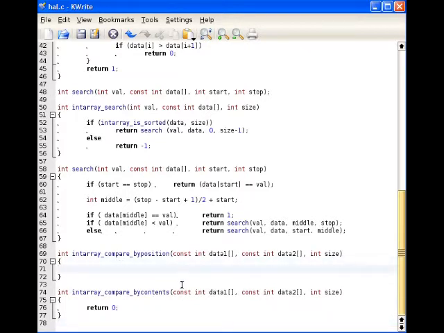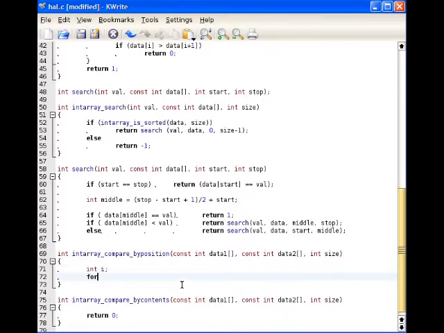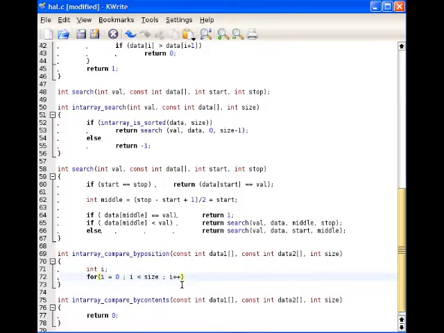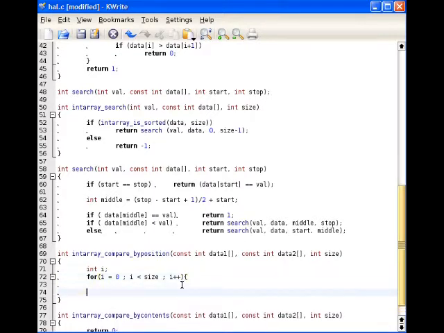Let's get started with the easy one, the compare by position. Well, it's easy at the algorithmic level because we are going to take each element of each array in turn. i equals 0, i less than size, i plus plus. So we are going to iterate over both arrays in parallel.